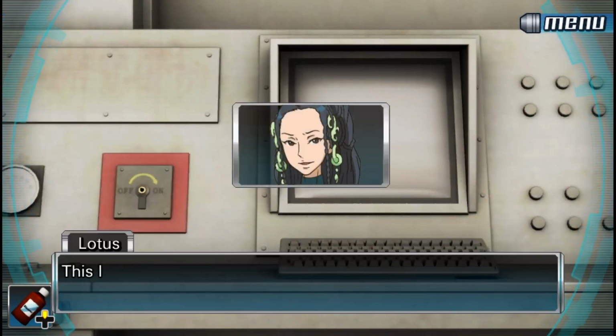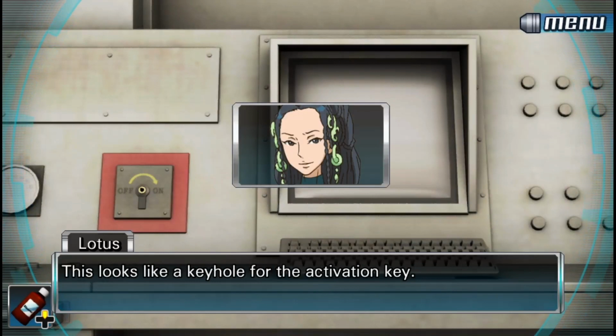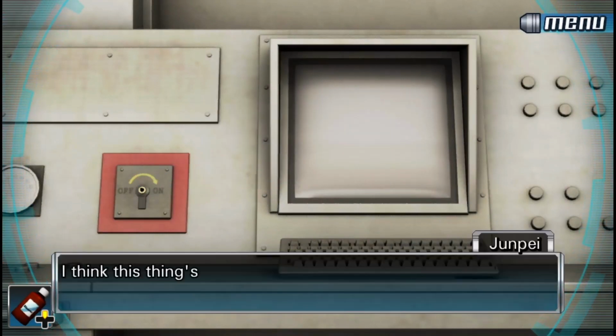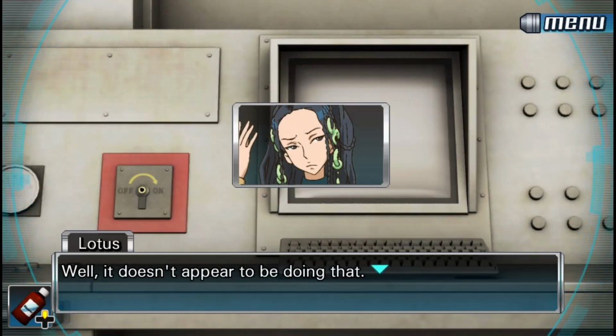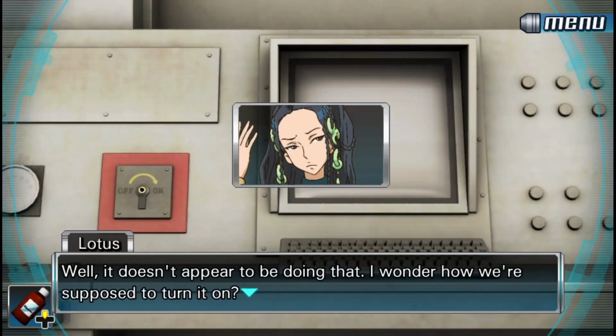This looks like a keyhole for the activation key. I think this thing's supposed to power that machine in the other room. Well, it doesn't appear to be doing that. I wonder how we're supposed to turn it on.